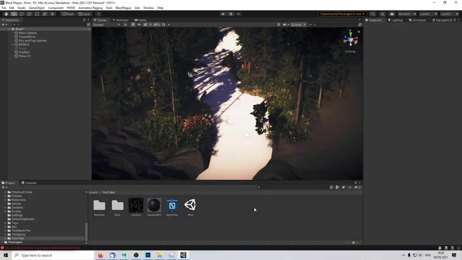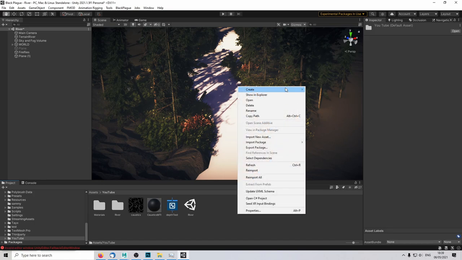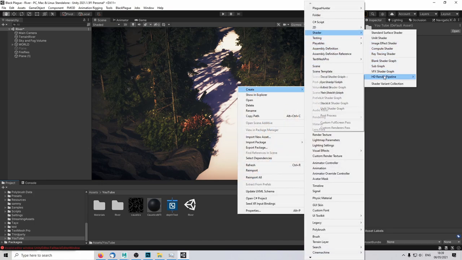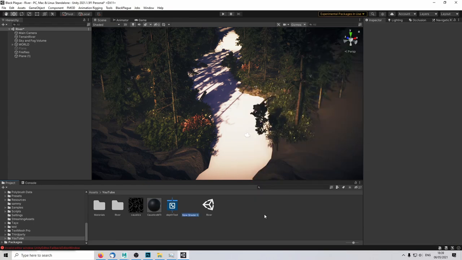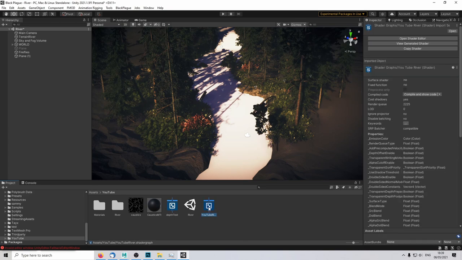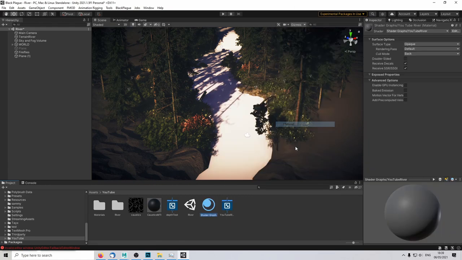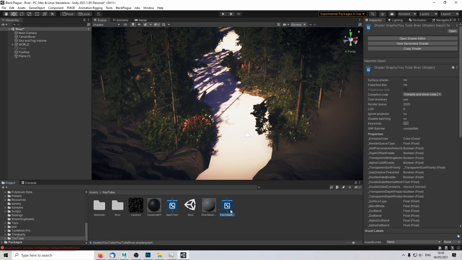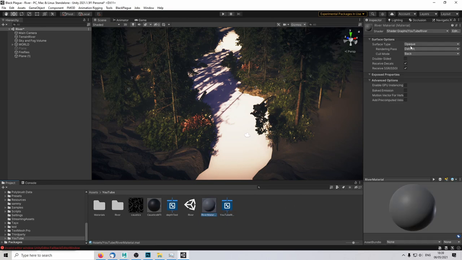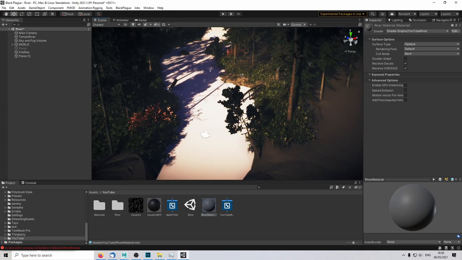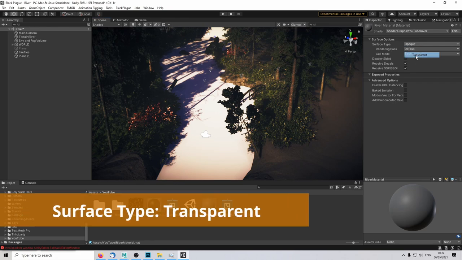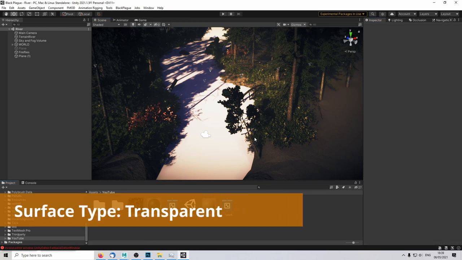So let's start making the shader. In this case, all I'm going to do here is right click here, create shader, HD render pipeline, lit shader graph. I'm going to call this my YouTube river. There you go. Awesome. And while this is selected, I'm going to right click again, create material. This is my river material. So by first clicking on the shader, it will actually create a material using that shader. So it's a little bit of a shortcut, it helps. One thing to make sure, from the start, is that you turn the surface type to transparent, otherwise it's not gonna work at all.